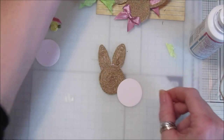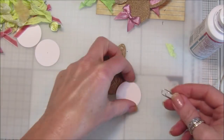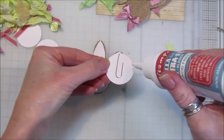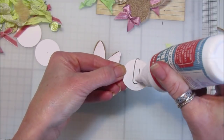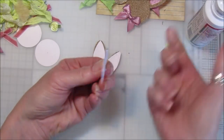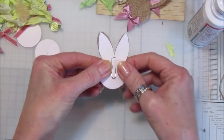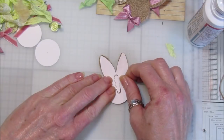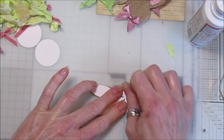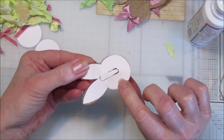Now we'll take the other piece, so you need the two, and then I'm going to get a little paper clip. Oops, here, pop a paper clip on there. We want to stick this onto the back, so we need a little bit of glue like this, pop it to make sure the paper clip is between the two little ears. I'm just going to push that down so it's nice and stuck down. Oops, I think I moved a little bit. There we go. Then we've got a nice little bunny paper clip.